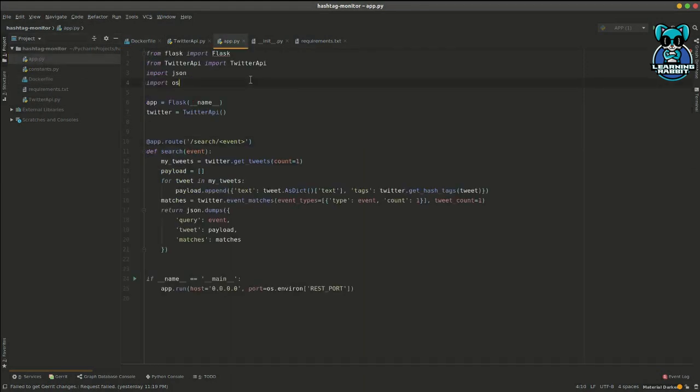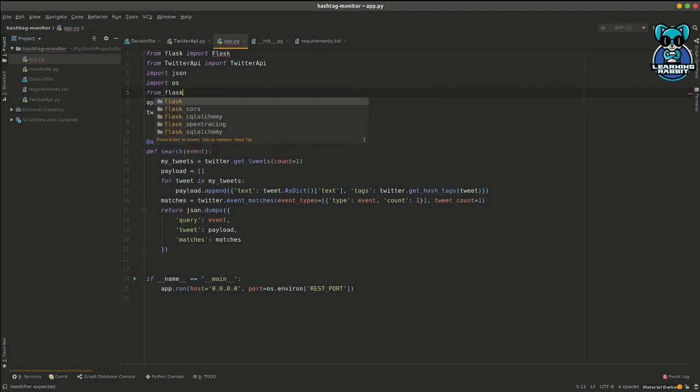Now let's go back to our app.py file and start writing some code to connect with the MySQL database. To begin with, we'll first have to import the SQLAlchemy package.